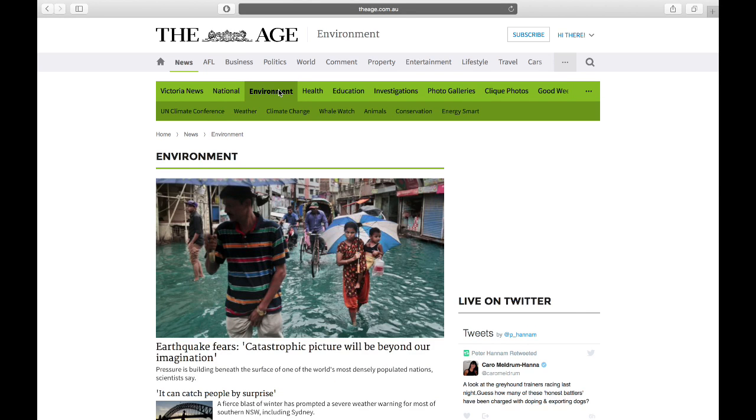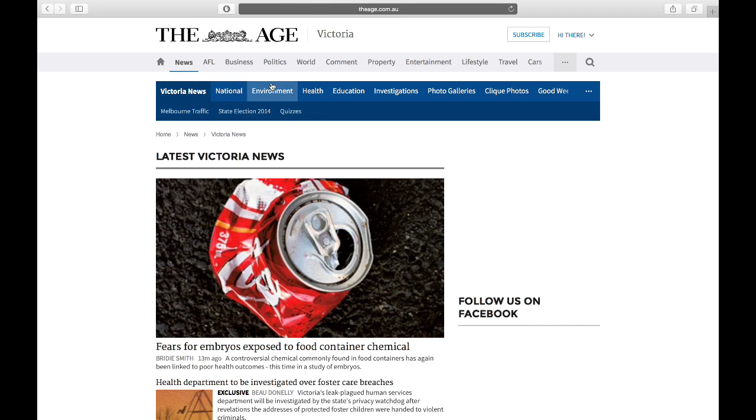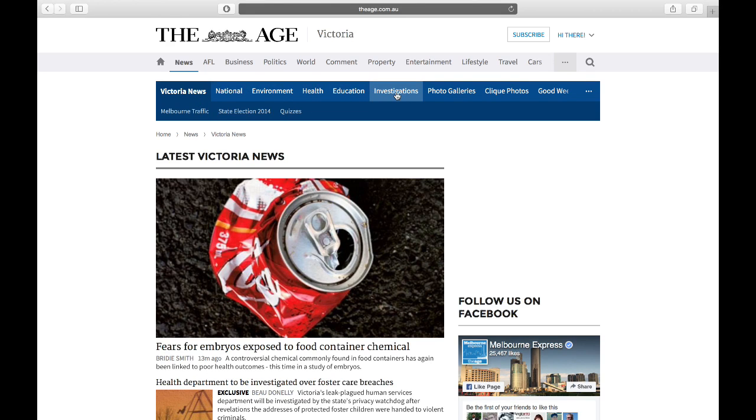Wow. So now we have 2 levels of categories, which are completely unrelated to one another. And we thought it was local at first. We thought this is the environment in Victoria, I would have thought. But no, it's the world's environment. But you can only get there by going to news. Yeah, and again, you might consider that these might belong under world news. Exactly. So world has these 3 very specific categories, whereas news has things like environment and health and education and investigations, which relate to the world.